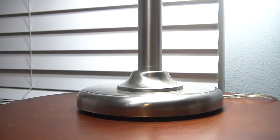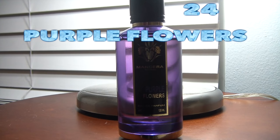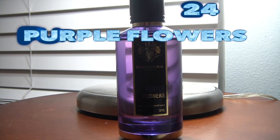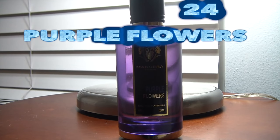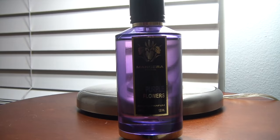Now, number 24, look at that beautiful bottle. That's called Purple Flowers. Now, it's definitely an Oriental, but in terms of notes, you're going to have a little bit of fig in there. You're going to have some ginger. It's spicy, nutmeg, Sicilian mandarin. It's skanked out with patchouli, sweetened up with vanilla, obviously rose, woods, musk, ambergris. Very, very busy, but my God, does it smell good. And again, for you guys, don't let the name fool you. It's not that type of fragrance. Believe me, it's a beauty. And that's at number 24, moving on to 23.